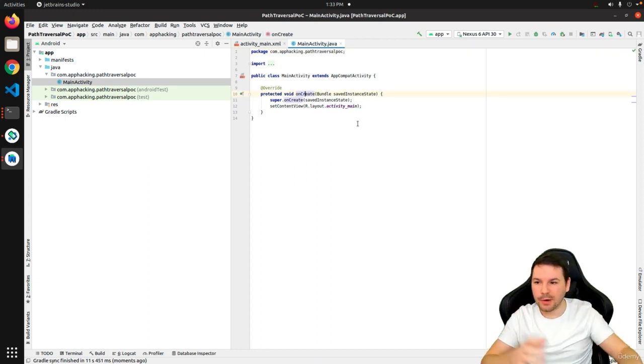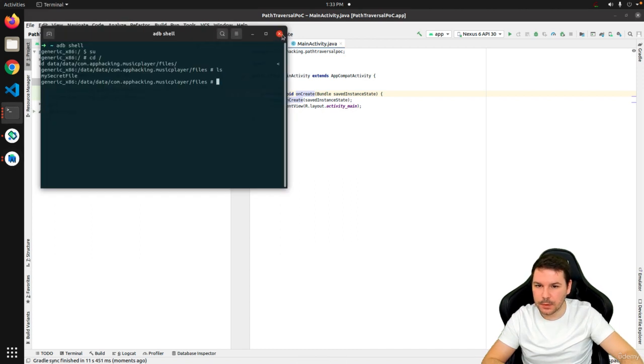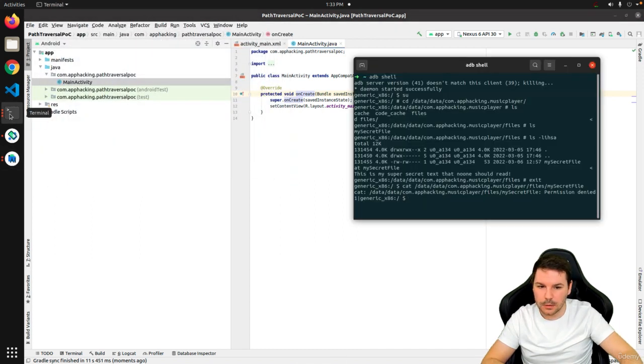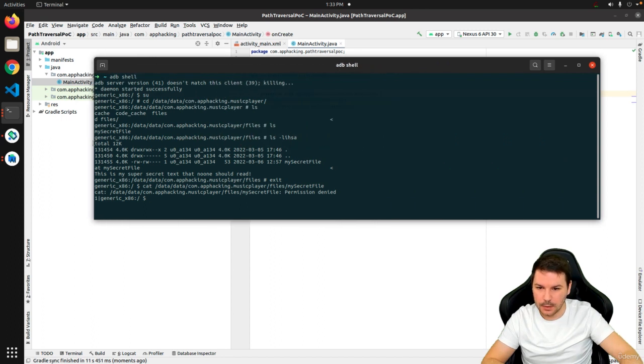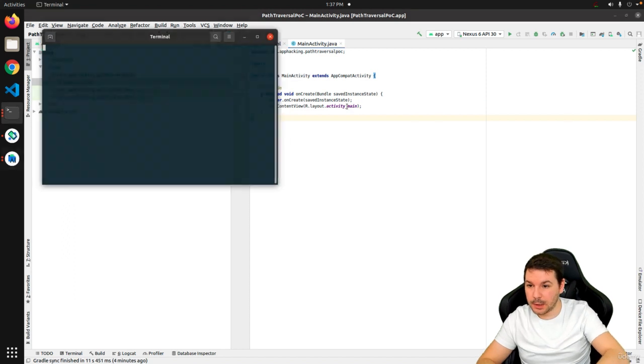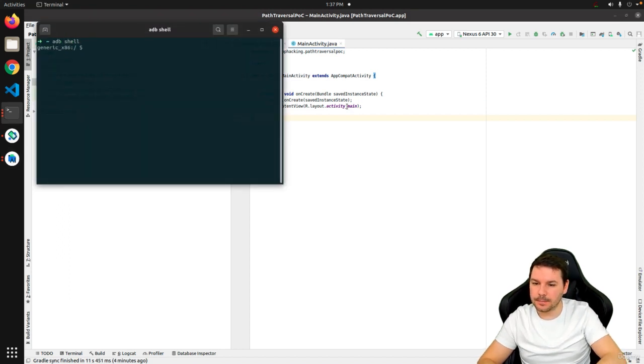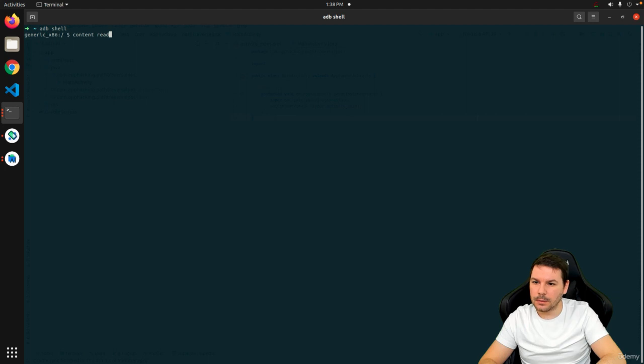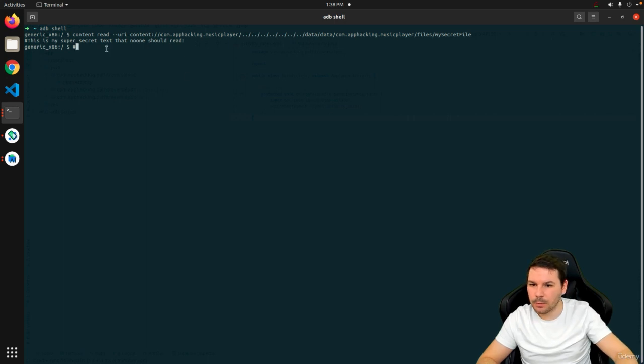So how can we now perform the same task in this one? Not this one. This one. So, no, this one also not. I hope I've got it still somewhere opened. Okay, then let's do this real quick. So ADB shell, content read, URI content, and I've got it maybe in the clipboard. Yes, looks good. There's one slash too much. All right. Yes, okay, this is working, perfect.